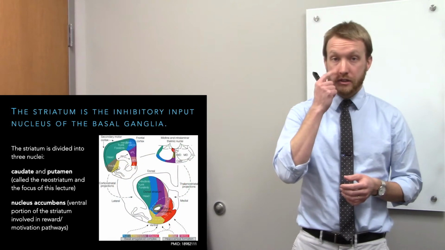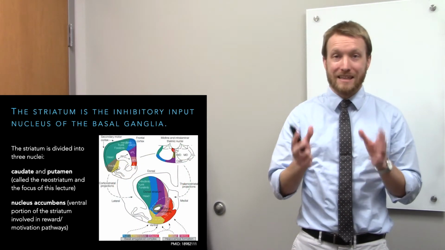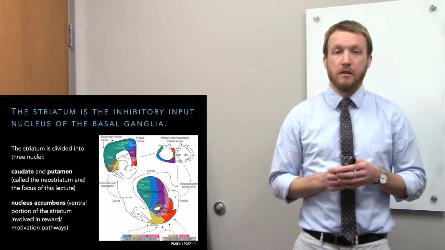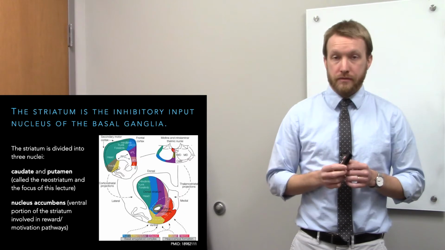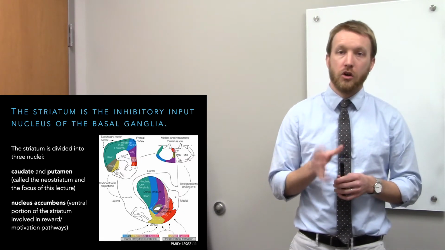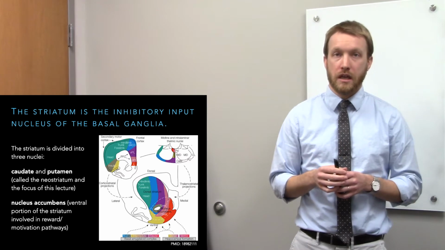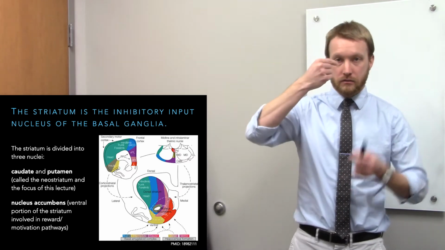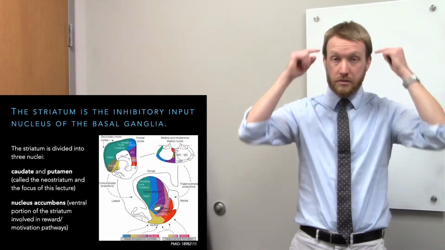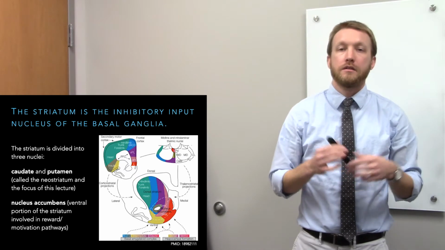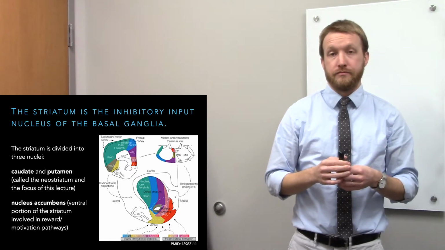We're going to start off in the striatum. So this is the major input nucleus. It's fairly massive, and it's going to be inhibitory. We can chop the striatum up into a couple different nuclei. So there's the caudate and the putamen. The caudate is going to have a head and a tail. It's going to run a little more medial to the putamen that's a little more lateral. That doesn't really matter. This is where we're hanging out in this lecture.